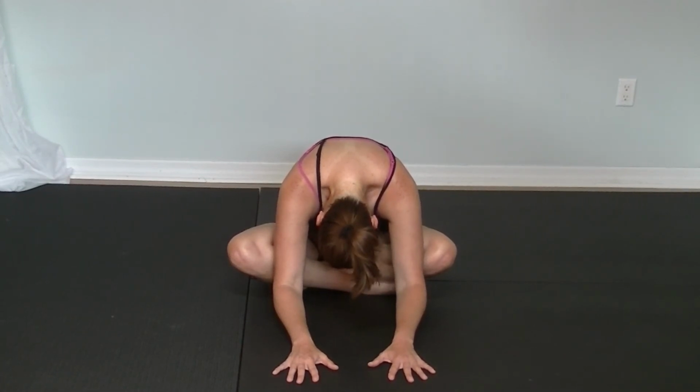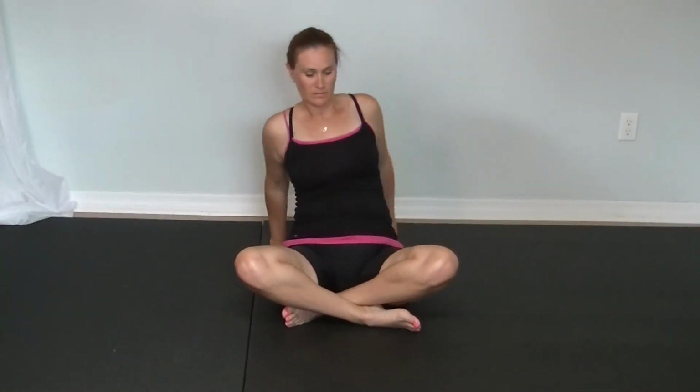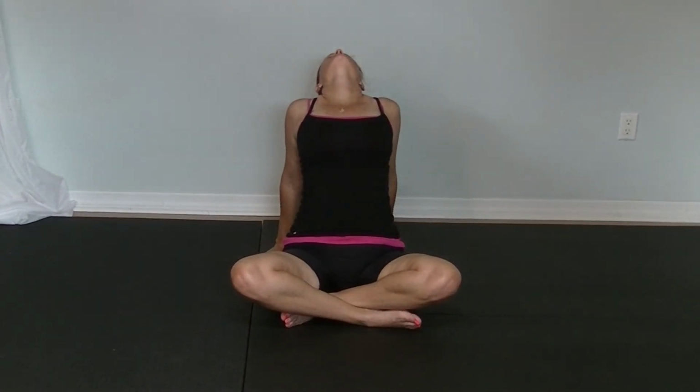Pressing the hands into the earth, begin to draw the body up. Walk the hands all the way behind you, fingertips towards your legs. Lift up through the chest as you squeeze the shoulder blades together. Drop the head if you choose. Then extend the legs out.